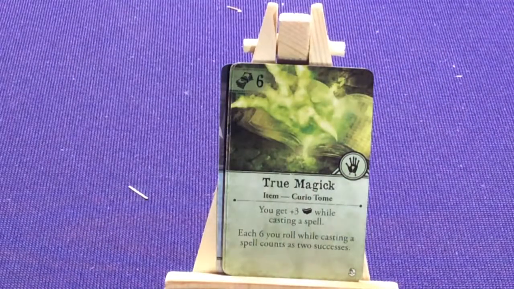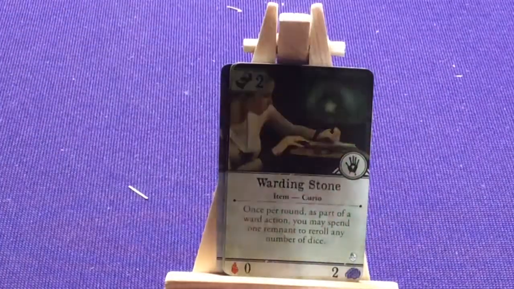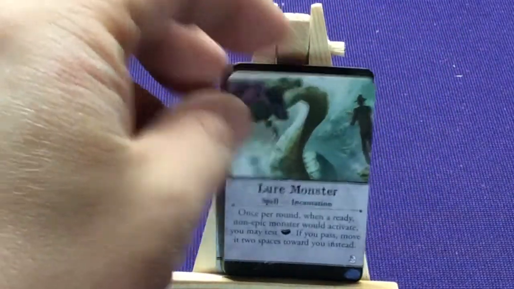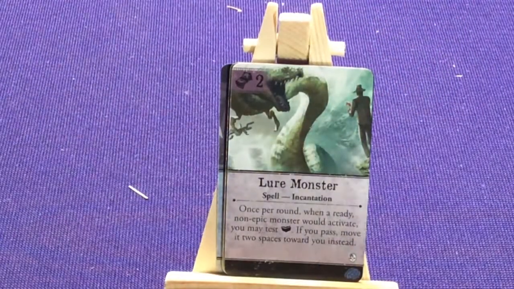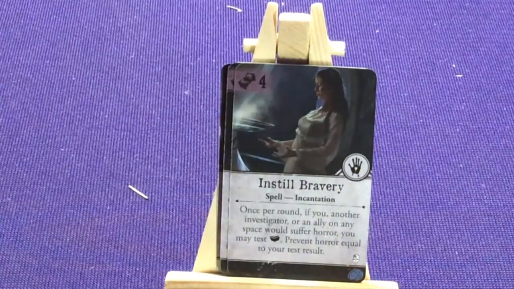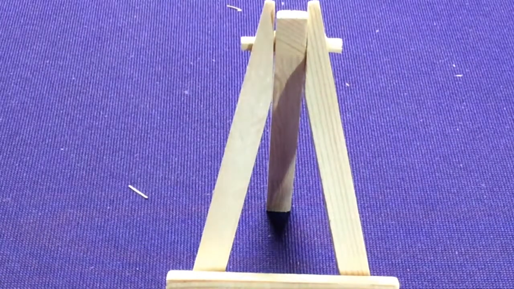Get some true magic, and a warding stone. Got some magic spells here. We're going to get a lure monster. Clairvoyance. Instill bravery. And rack.